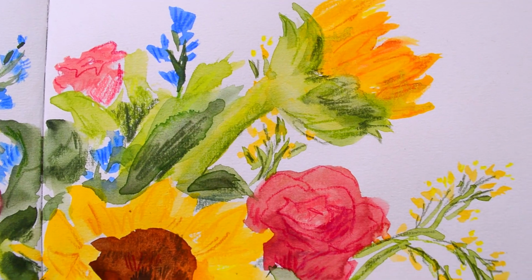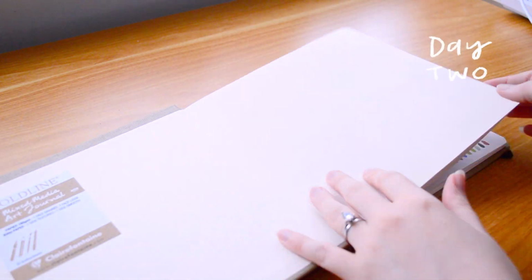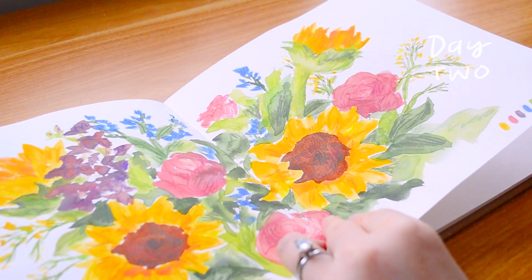on this spread. So that was day 1, and now we're moving on to day 2. So again, in the Goldline sketchbook, I'm going to keep everything in this sketchbook just so I can flip through at the end and show you everything.